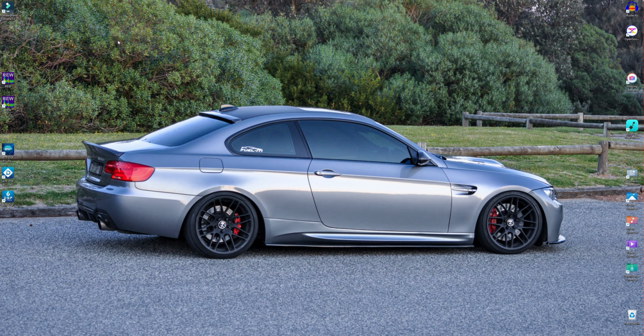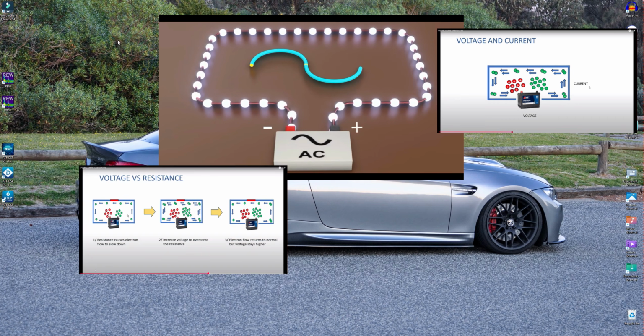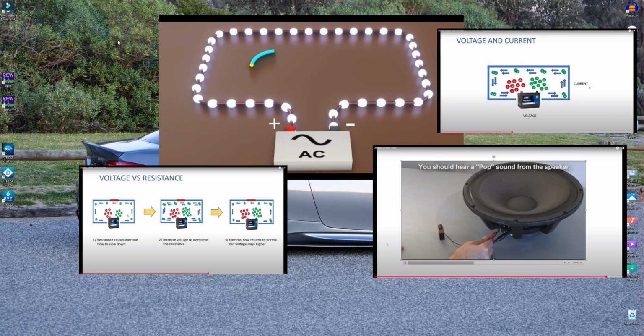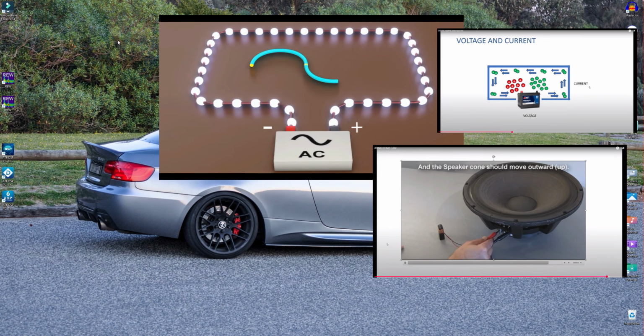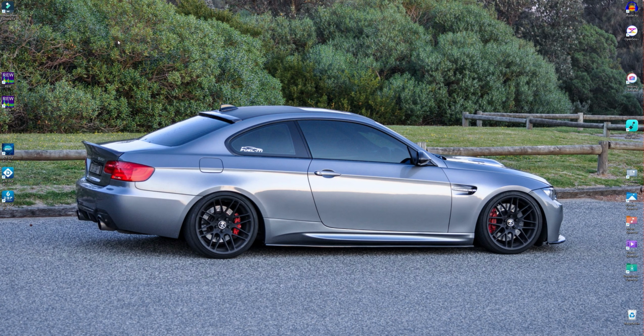Today we're going to continue on with our car audio amplifier series where we're looking at all things to do with amplifiers. So far in the series we've looked at how electricity works, what terms like volts, amps and watts mean, how to use those things using Ohm's law to calculate stuff like amplifier power or speaker load, or your car battery life and stuff like that.